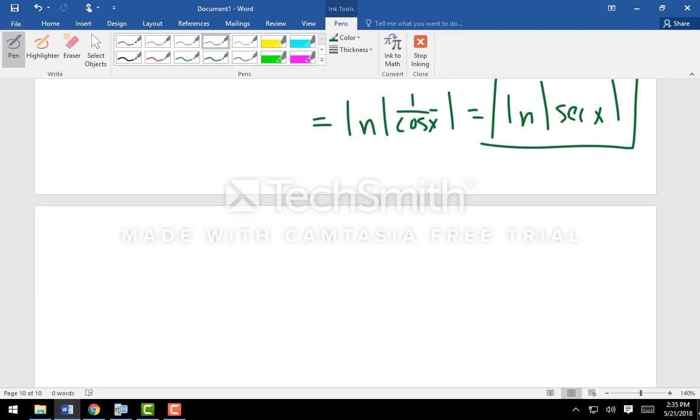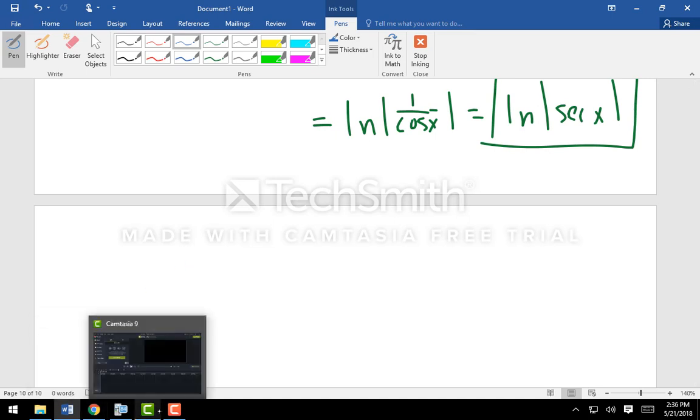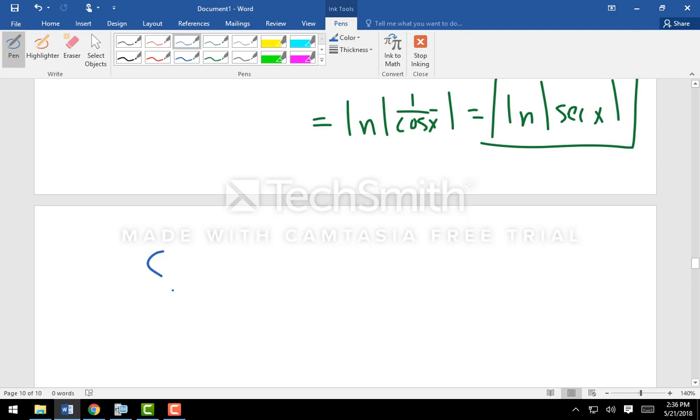So in future sections of integration techniques that we're going to look at, we want that integral to be recognized. We want the integral of tangent to be known to be ln of secant. There's one other integral we want to treat in the same way. So let's take a look at this last example here. Let's suppose we have the integral of secant of x. We want this to be a recognized integral as well.